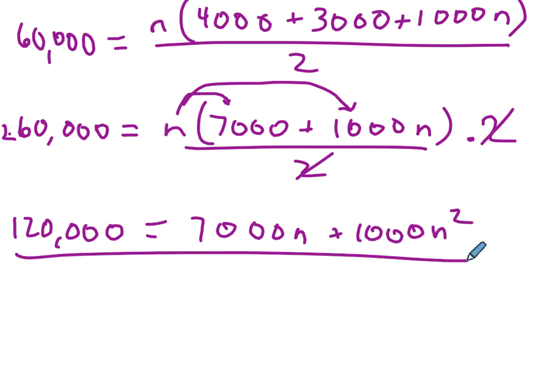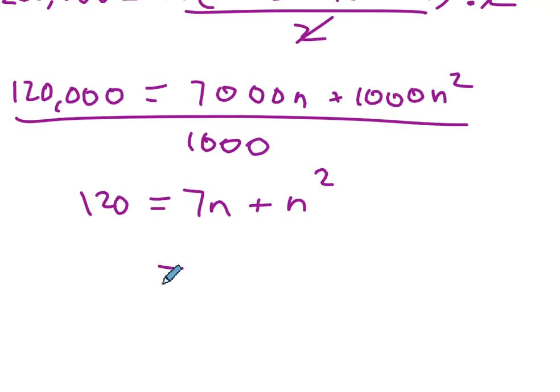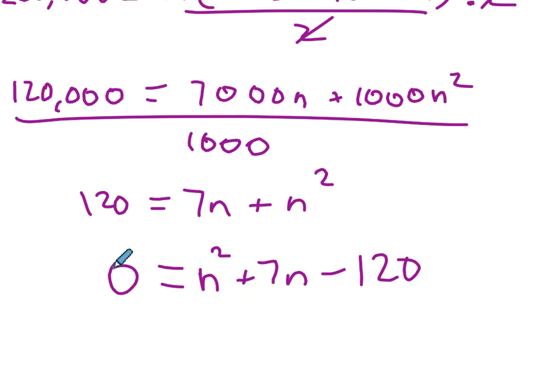All right. I'm going to divide by 1,000. I mentioned it before. You could do it at pretty much any point, but I'm tired of it now. So much better looking, right? I'm going to get everything onto one side. And then at that point, I can use one of my strategies for solving a quadratic. So I could solve by factoring. I could solve by completing the square. I'm not going to solve by completing the square, but I could if I wanted to. Or I could use the quadratic formula. So I'm going to factor, because that's how I roll. n plus 15 and n minus 8.